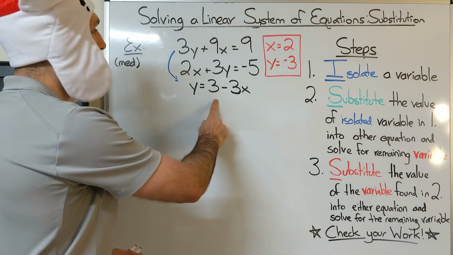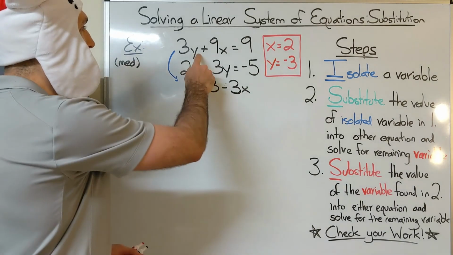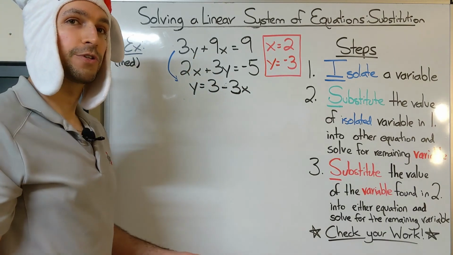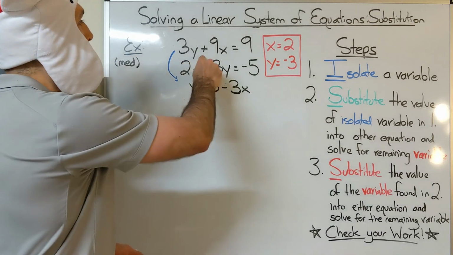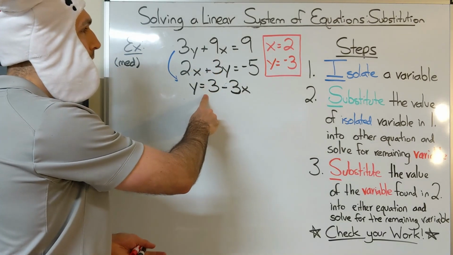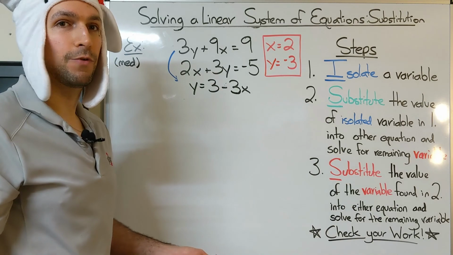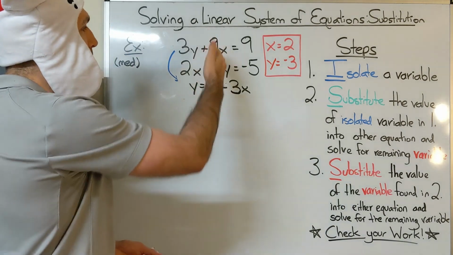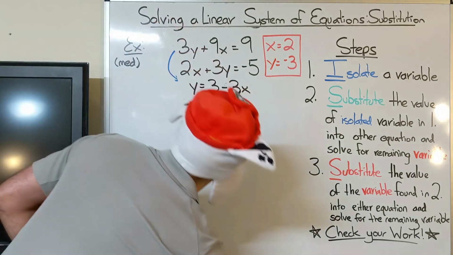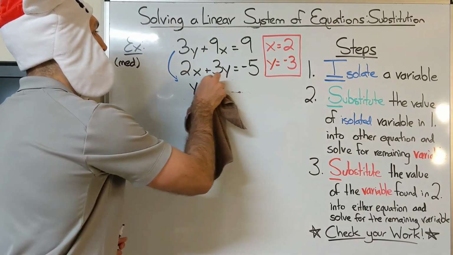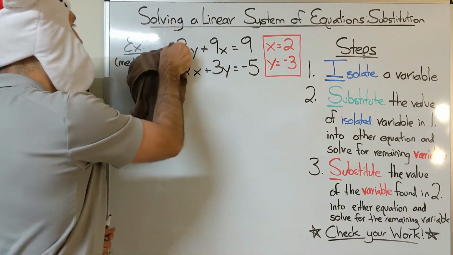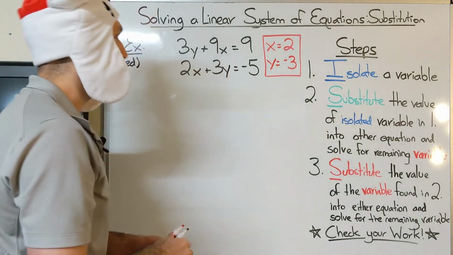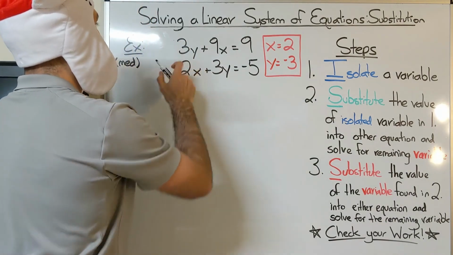Now, I am not going to use the simplified form of the first equation that we found in our first step, since if we made an error while changing this equation to this one, we might get a false positive. We might think that our equation is correct. However, it could have been an error we made in our first step. So I will not be using this form of the first equation. I'm going to use my original two equations to check my work. So I'm going to rewrite my first equation.